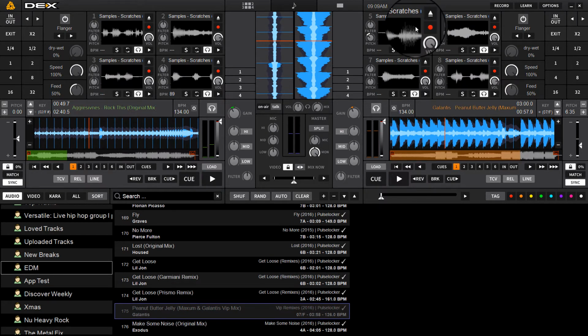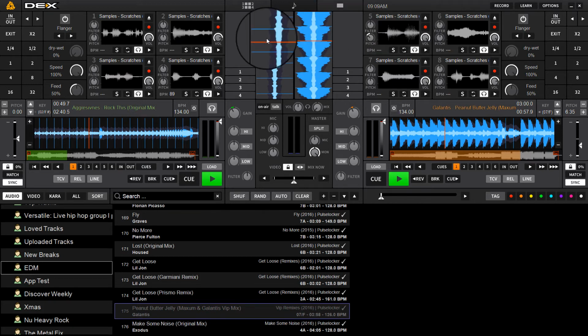So as you can see, once you've locked a couple of tracks on beat and in sync, you can even jump around the track, skip forwards or back, and they remain in sync. Hopefully that helps you guys make tighter, better in sync mixes, and you can concentrate on other aspects of your mix, layering in effects, dropping in samples, and so forth. And you don't have to worry about the decks ever drifting, as they will nudge automatically back on beat with the new Always in Sync engine that's found in DEX 3.8.